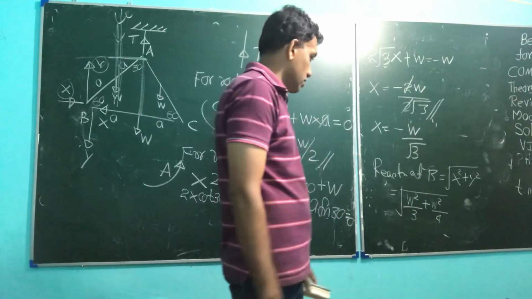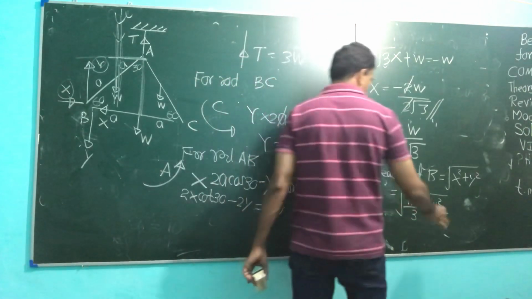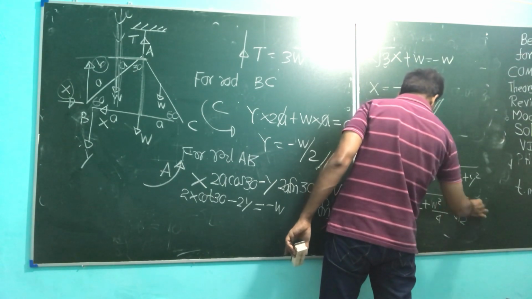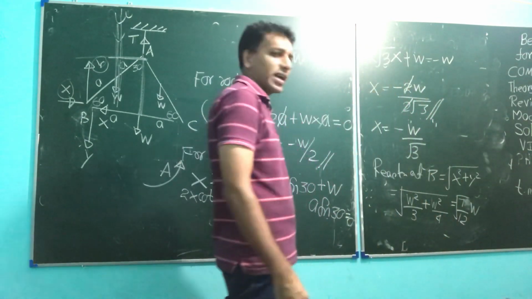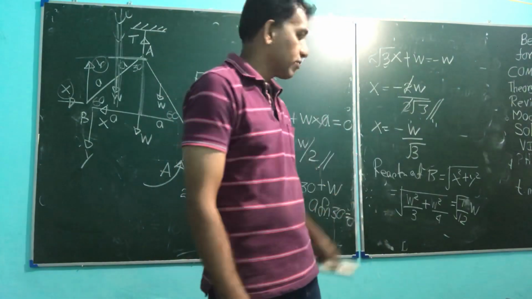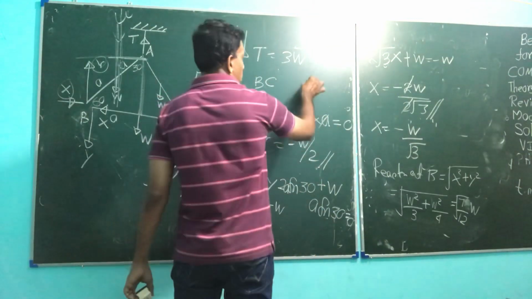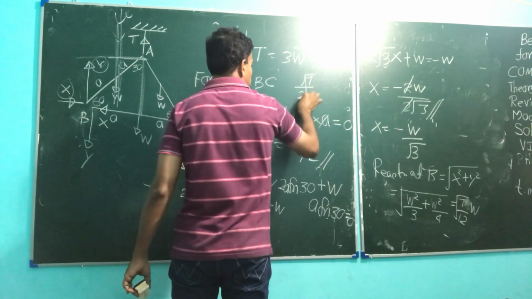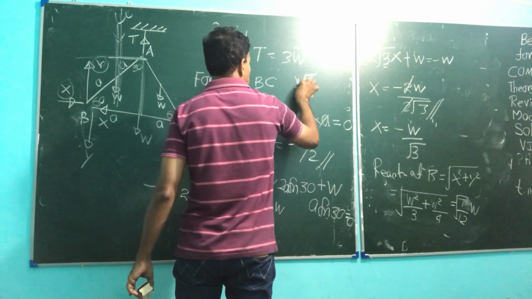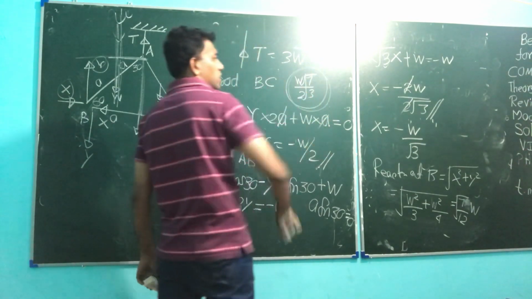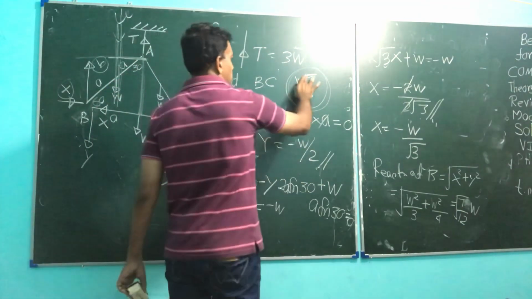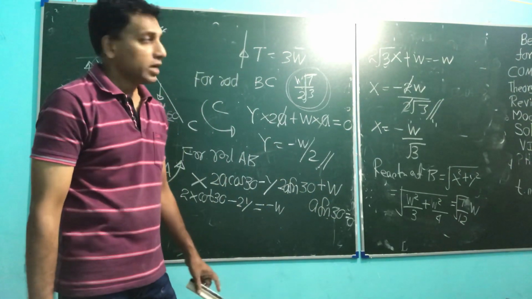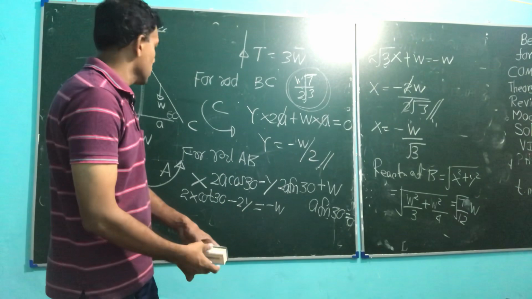So LCM is 4, 7. So what is the answer if I take it up, down, 7 over 12, it is W, root 7 over 12. You can take the 12 also as 4 times 3. Root 7, 4 times 3, 2 root 3. Like this, W root 7, or completely W by 2 root 7 over 3, right? That's the reaction at B.